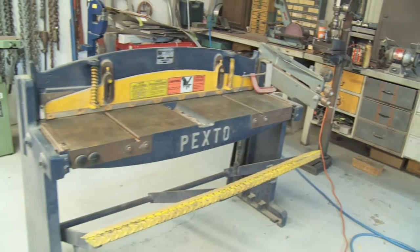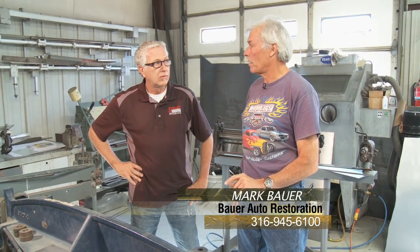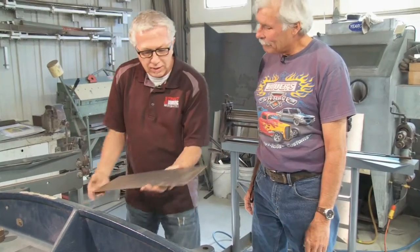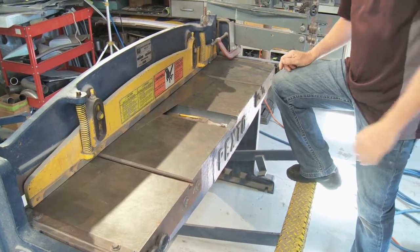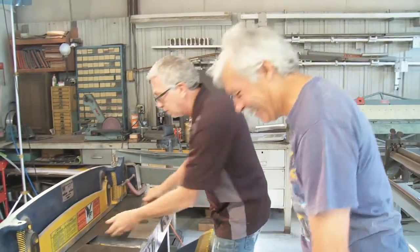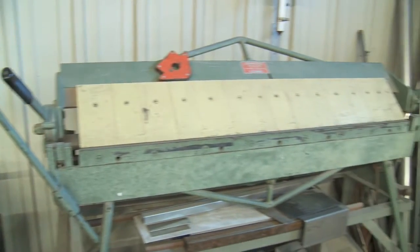The next tool in line — the shear. Why would you use a shear to cut metal over the plasma? You can use a variety of things to cut metal, but this cuts straight lines much quicker than anything else we've got. We're going to use this now to cut the beak — it's a long piece of metal. I've got the piece of metal here with the template already drawn out. I just need to line it up and push down. It's kind of like kick-starting an old Harley, isn't it? Kind of, yeah. We now have two pieces of metal for our beak. I think we're ready to go. From the next stage we'll be going over to the brake to bend this metal.